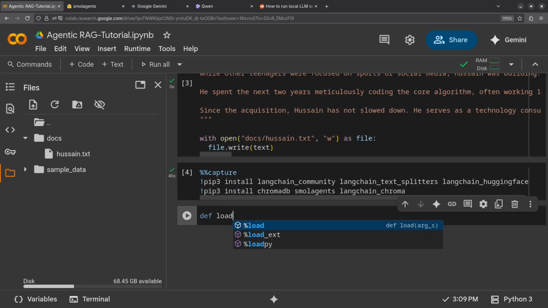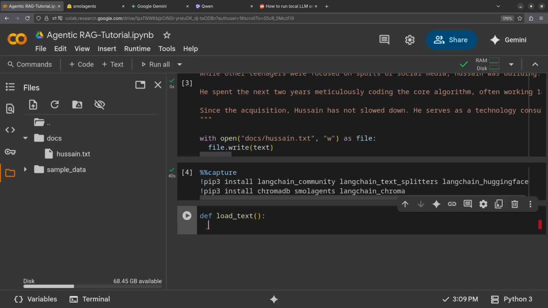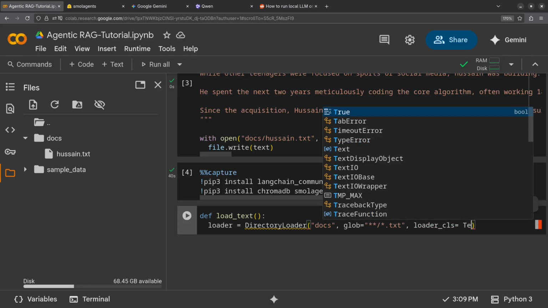Now that my dependencies are installed, I'll create a new snippet. I'll create a function, def load_text, because I want to load my text into memory. Let's give it a variable, loader, and then DirectoryLoader, because I want to load all of my text files from my directory. The first parameter is the name of my directory, so docs. Then there's a second keyword called glob, which is what kind of files I want to include in memory, specifically what extensions: star.txt. So I want text files, and then my loader class, which is what kind of files I want to process. Since I want to process text files, I can simply write TextLoader.